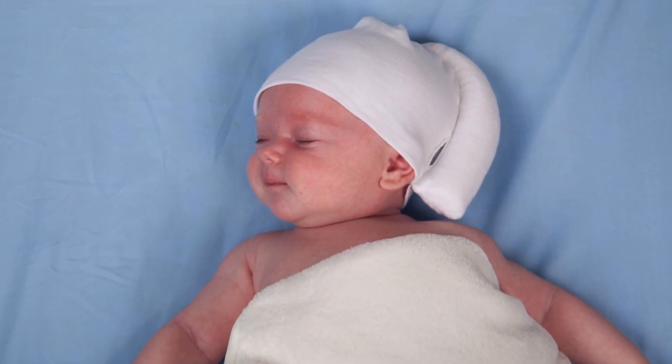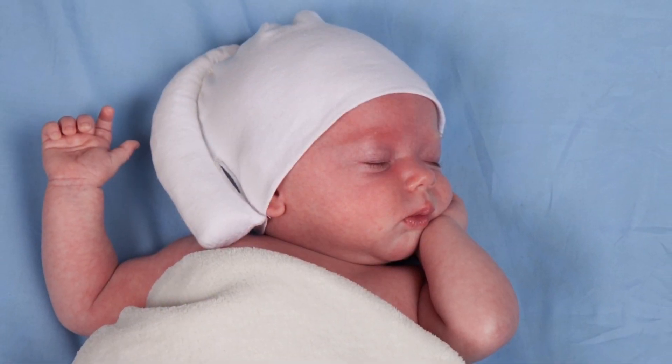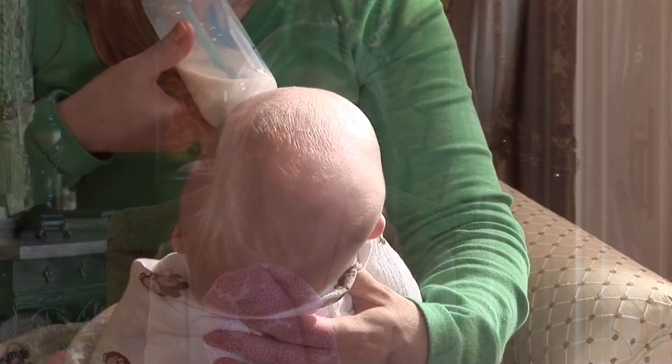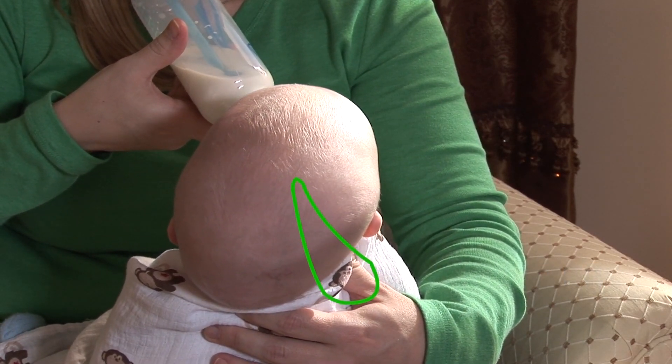Tortle is used with the positioning roll placed behind perhaps the left ear. Two to three hours later, I would recommend that the positioning roll be placed behind the right ear. It can also be used in the crib during supervised time — I really don't recommend it for sleep at night. If the baby has a little bit of a flat spot, the positioning roll should be placed right on that spot. If the flat spot seems to be increasing or not improving, my suggestion would be to take the baby in to see your pediatrician and have the flat spot evaluated.